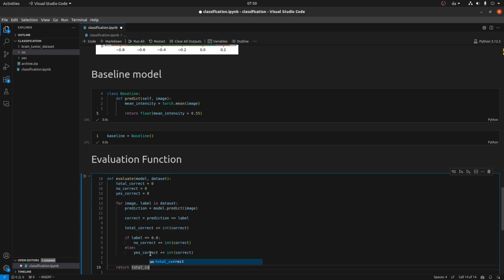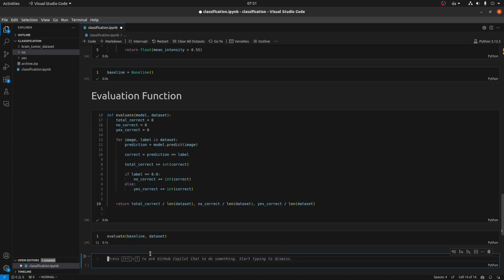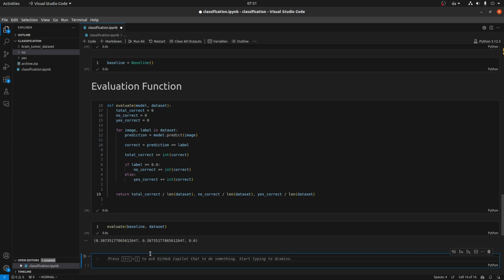So let's say total correct divided by the length of the dataset, and the same for no correct and yes correct. Then let's run that on the baseline and the dataset and see what we get out. So something went wrong, I think.